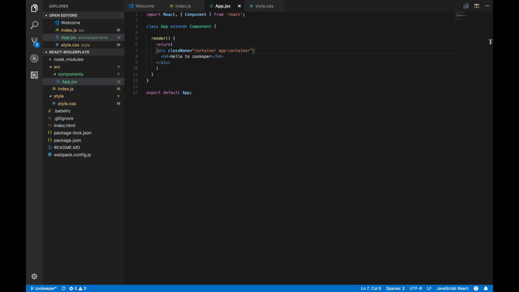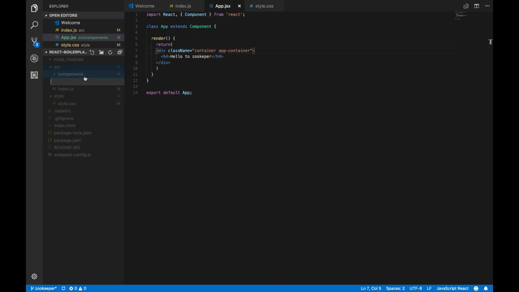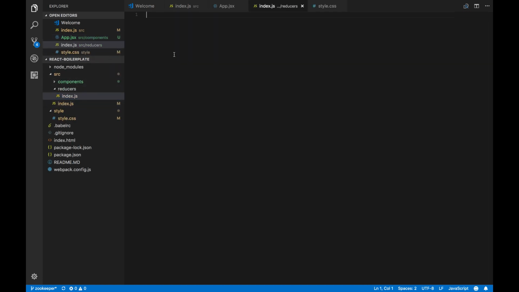As we have seen in the reducer, I want you to create just a new folder here and call it reducers. And inside this reducers folder, I want you to create a new file named index.js.